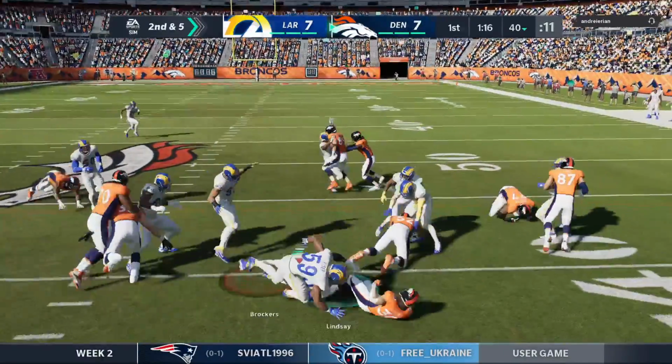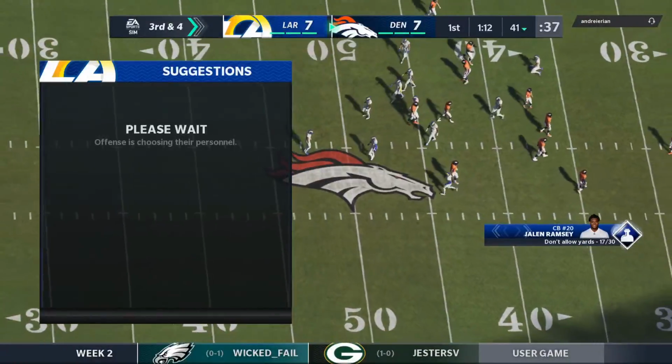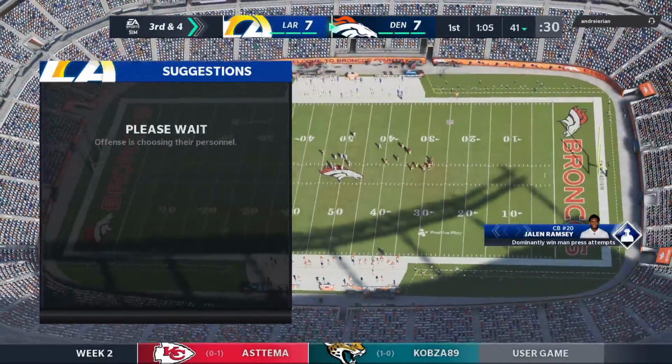Lock on the give. It's Lindsey. And not much room to operate as he'll get this up only to about the 41. They follow up the gain of 5 by only getting 1 there on 2nd down. 3rd and 4.